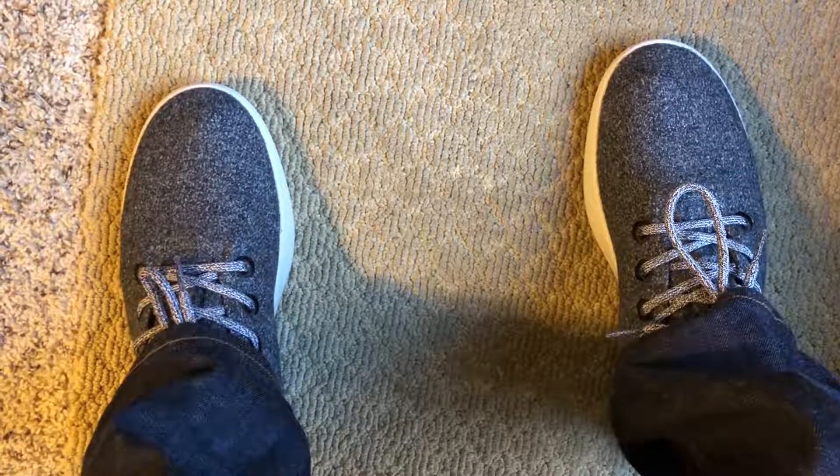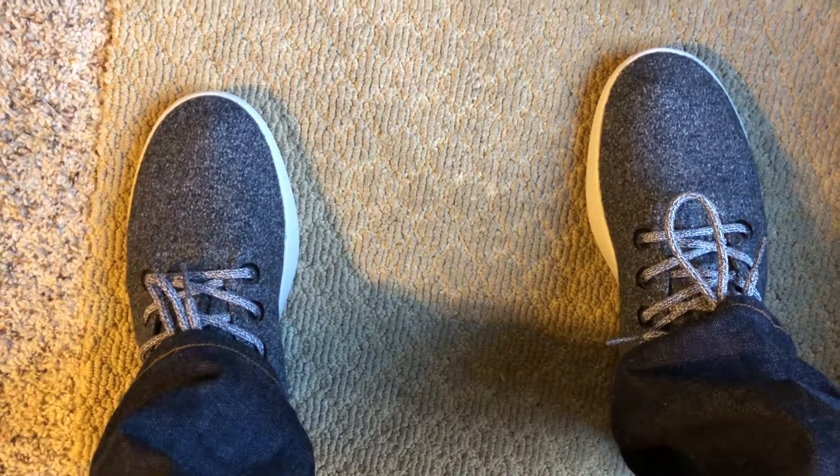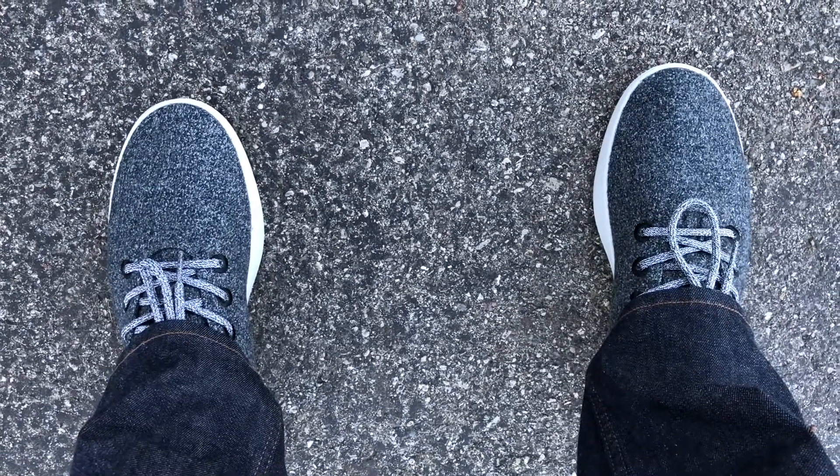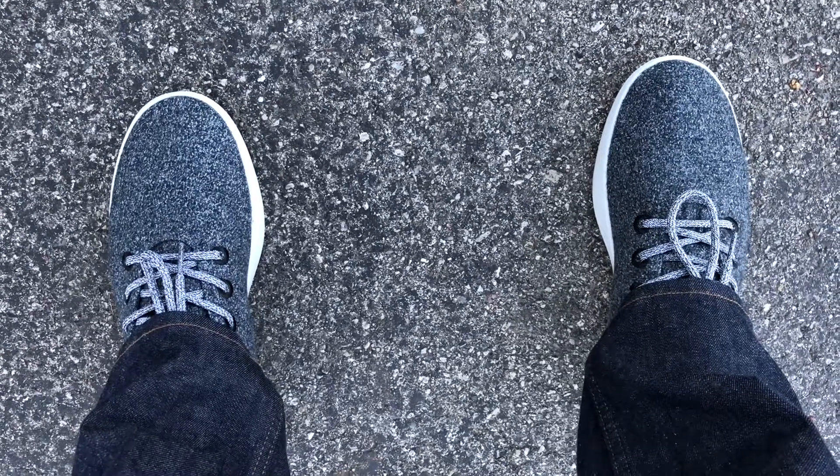You can throw these shoes in the laundry. They are wool shoes, they're going to get dirty because you wear them outside, but you just pull out the laces, toss them in the washer on cold, pull them out, and let them air dry — it takes about a day and you're good to go. That makes them easy to clean, which is a nice perk. Just keep in mind you do not throw them in the dryer, so you'll want to plan ahead for that one day of drying time.